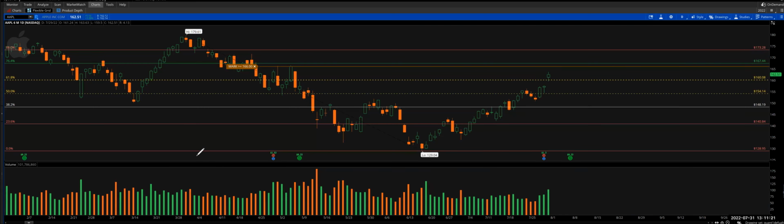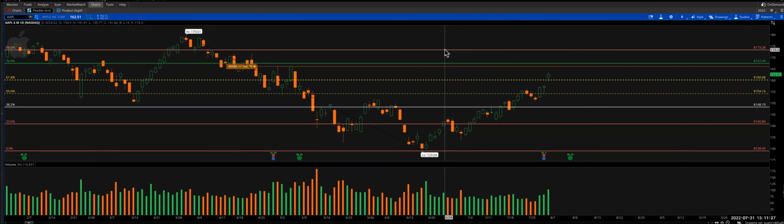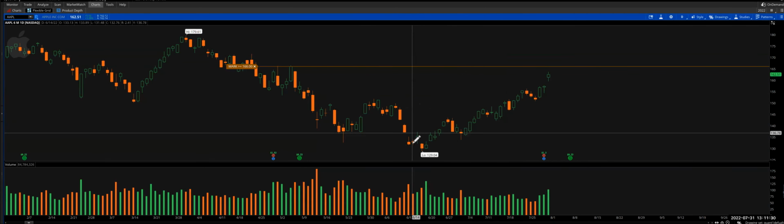Now, you guys know that I use the rectangle tool too, because the rectangle tool will give me the volatility. So let's remove the Fibonacci. You see, this is how we do Apple. Can you do this with any other stock? Absolutely. You can do it with all sorts of equities, securities, options, futures, crypto. It's all the same methodology, the same formulaic process. You just have to know how to map out support and resistance, how to do volatility mapping, and understand where your trap doors are to the upside, where your trap doors are to the downside, where your positions are to get in, and where your positions are to get out.